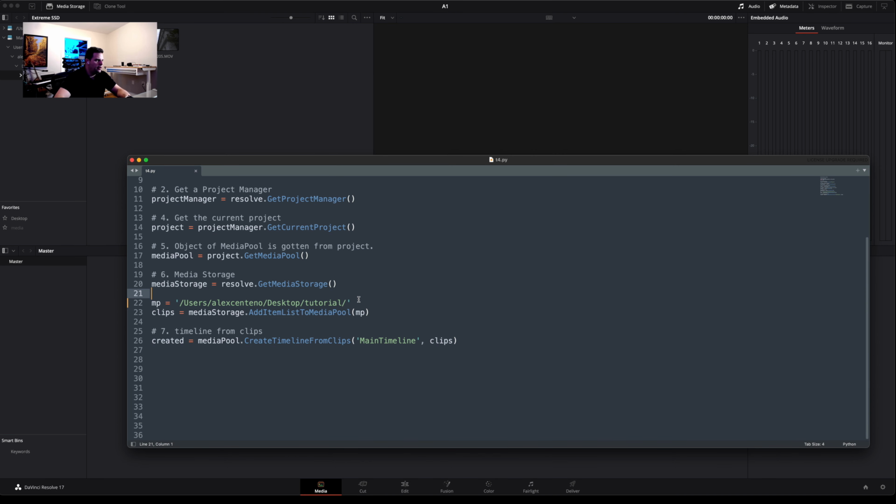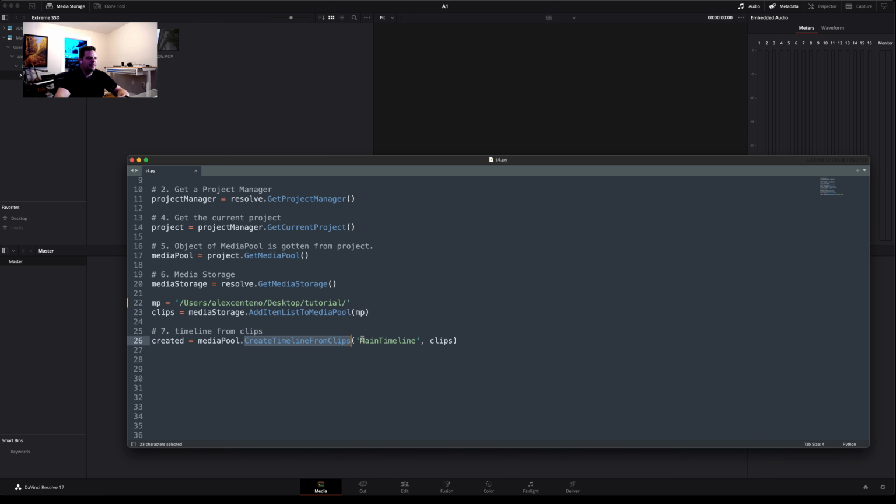Same thing. We assign a variable MP to the path where our clips are, and we call media storage add item list to media pool with the actual media path to all these clips. And we have now an object with the clips. But now, instead of all of that we did before, all we need to do is call media pool create timeline from clips.